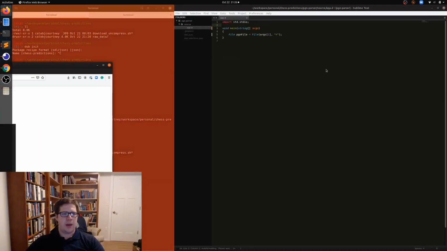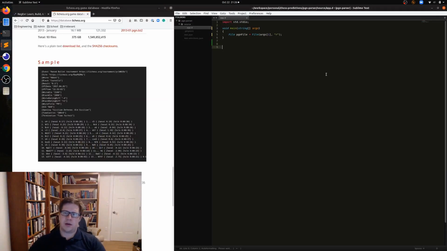So let's go in here and take a look at the header value. So string parse header value, and we've got a string which we're going to assume is the input line.